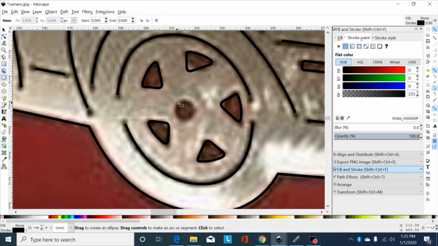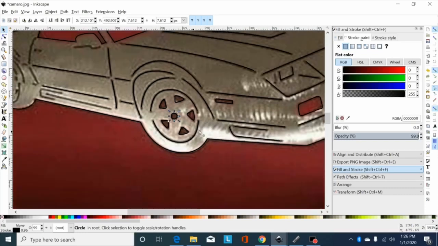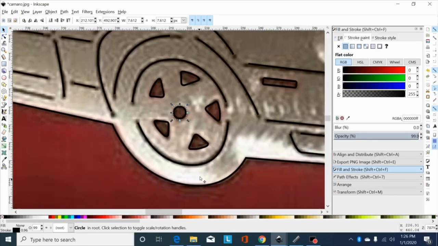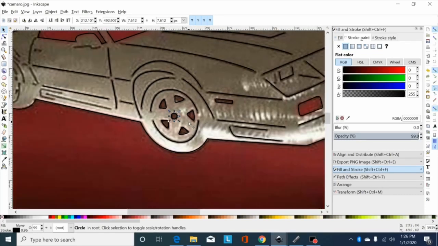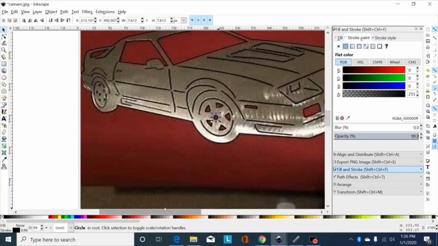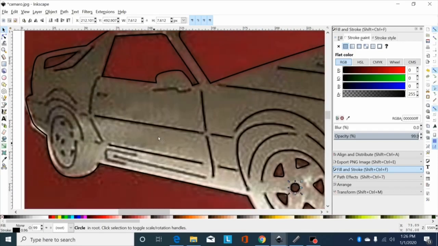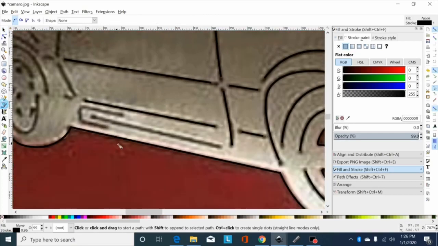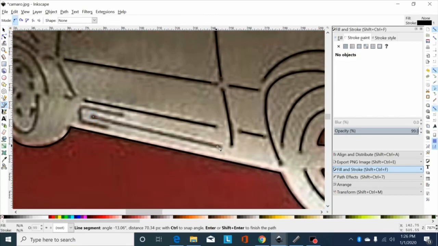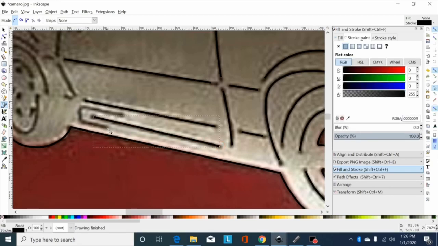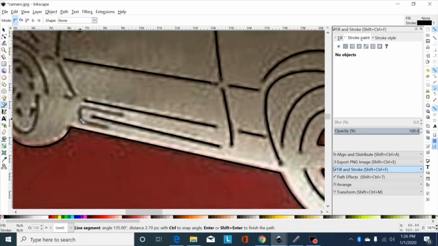But you're going to work your way around this design. If you draw a circle, hold Control, and then draw it out, that'll keep it symmetrical. Like I say, once again, this isn't the greatest picture. That circle would probably actually be more oval based on the perspective, but for this, I'm just dropping a circle in there so you get the idea. Then I'll just continue working my way around, and believe it or not, we're getting pretty close to having this.